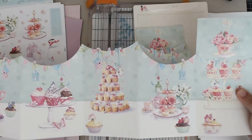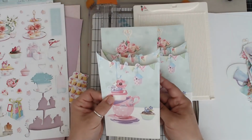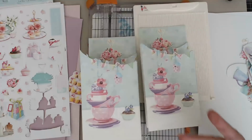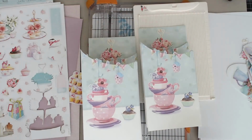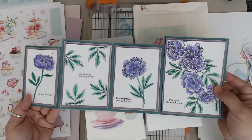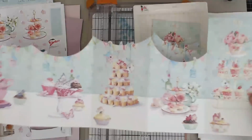I've been kind of doing these interactive folding cards lately. I just think that they're so much fun. And then I got this card kit the other day, and it had this in there. And I thought, well, that's pretty cool. It reminded me a little bit of the first one that I made, which we did 2 weeks ago. It was a very similar concept to this card, but this only had 4 flaps in it. And this one has 5. And I thought, well, that's kind of fun.